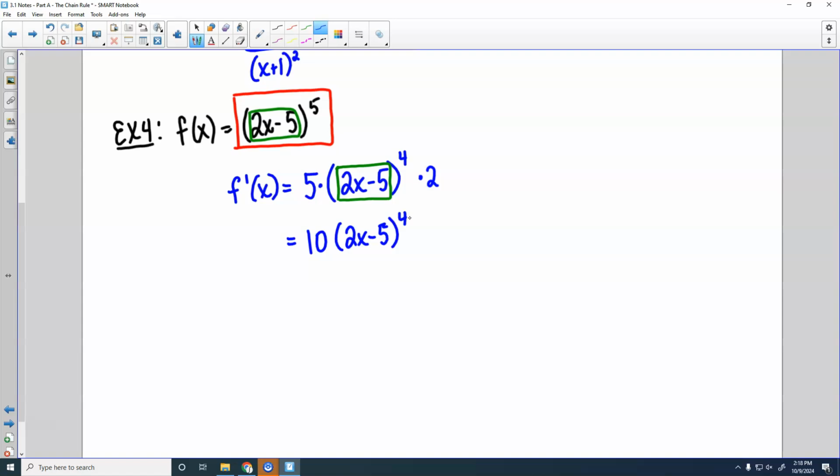Another thing for this is if they give you a problem like this on the AP exam or on one of my tests, the answer choices on a multiple choice problem are probably going to look like this. So if you were to expand it and take the derivative with the power rule, you would get that big long string of stuff, right? And then to get it to match one of these answers, you would have to factor all that back and talk about a problem that would be time-consuming and difficult.